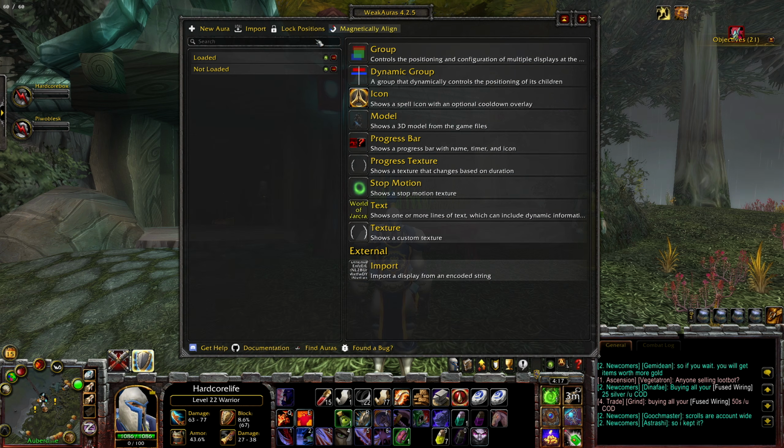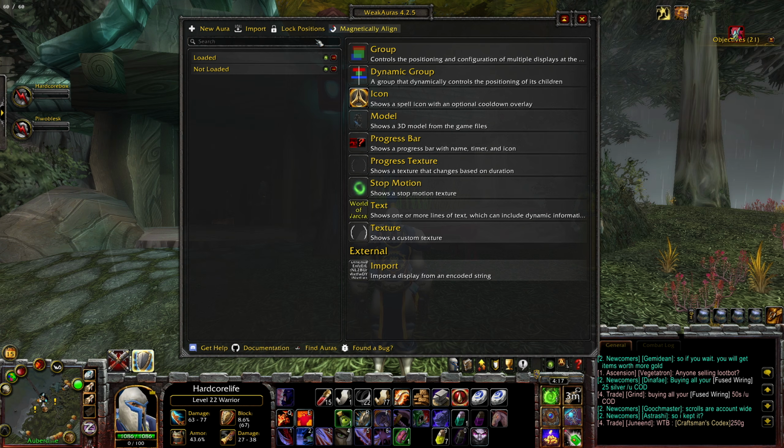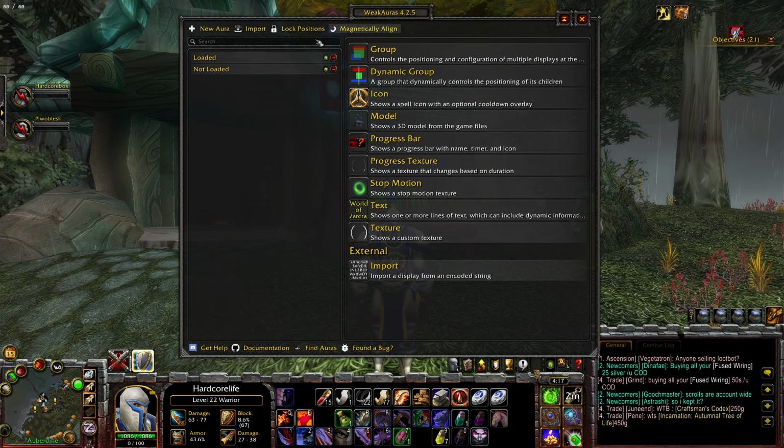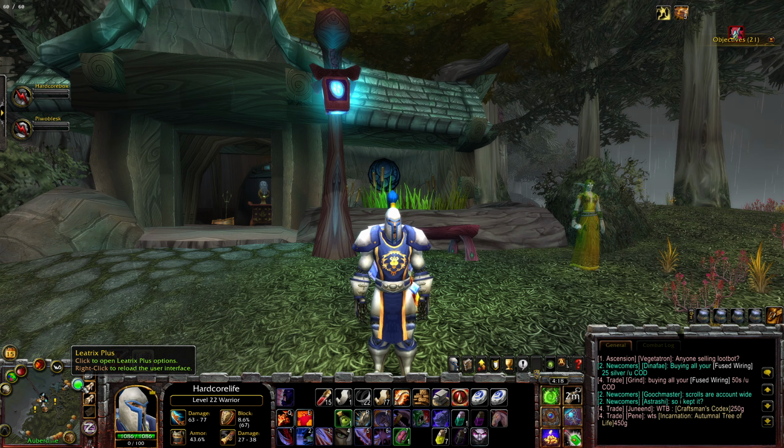The most useful thing I can tell you is, I one time was playing a Dark Ranger build for Hunter, sorry, not Hunter, classless. Hunter can't do that. For Dark Ranger, there were so many dots and stacks I had to keep track of. I just went to the internet and copied and pasted a weak aura for it. I will leave in the description and the comments a link to the WeakAuras site where you can search for global weak auras made by people. Do note you can find weak auras for other versions and retail. However, I did somehow find some Ascension weak auras in there. It will be useful for you, okay?